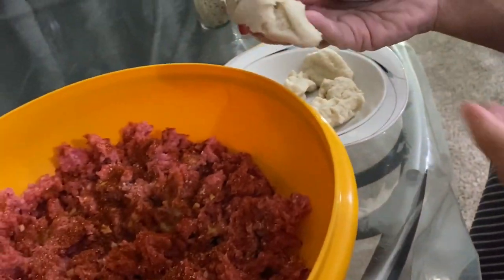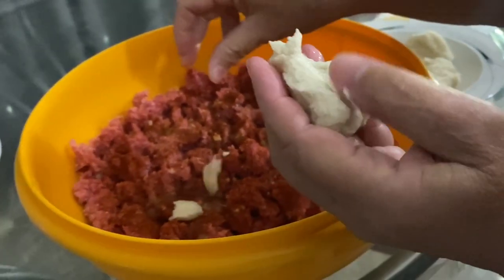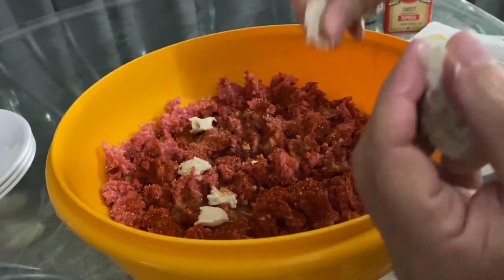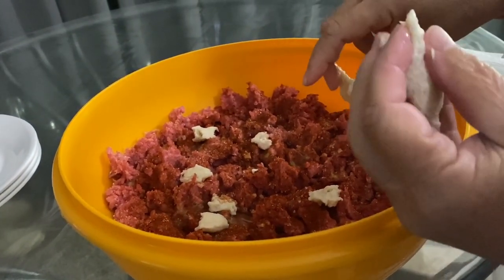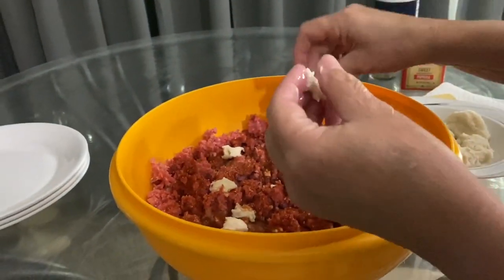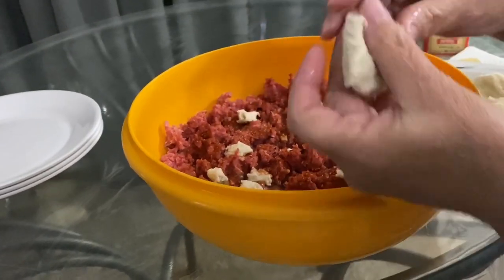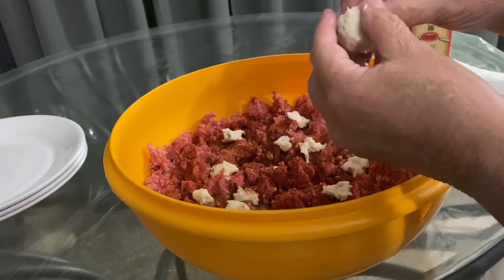Wet some bread. Like I said, if it sticks to your fingers it's either too wet or not wet enough — if it's too dry it gets real doughy and sticks to your hand. When you've got it right, it drops off very nicely. I'll just try to distribute the bread. I use 16 slices as I said — eight slices per pound — Nickels white bread.